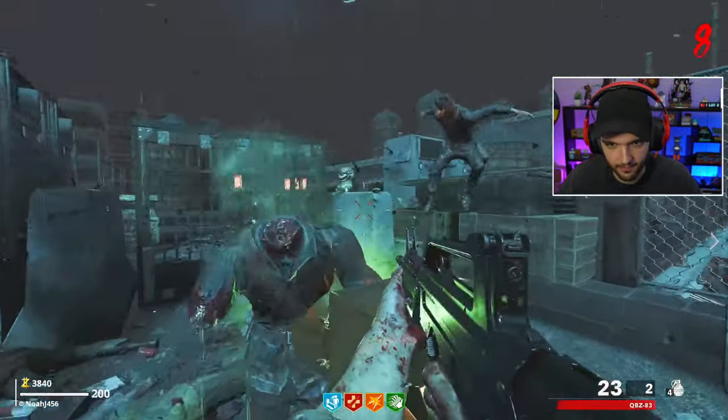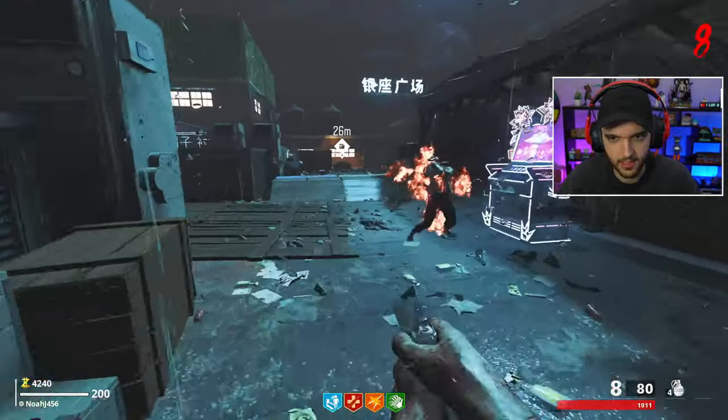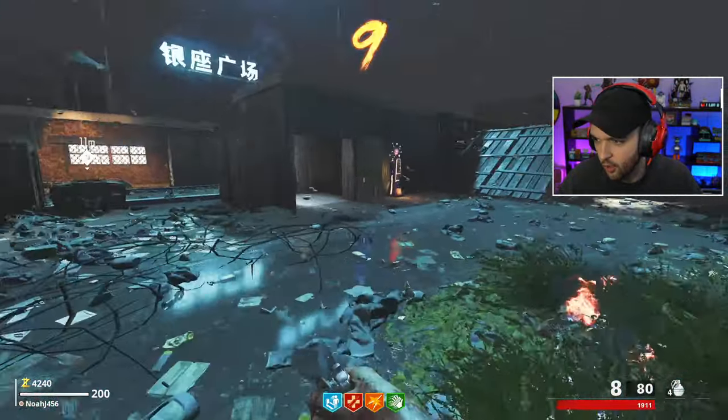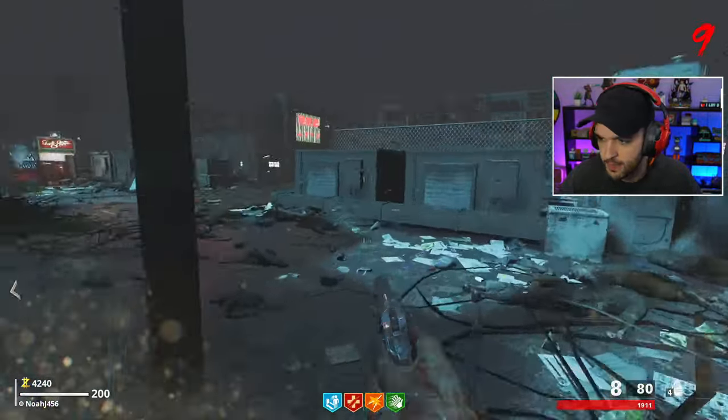Oh, I'm out of ammo. Rip. Fortunately, that doesn't help me. Yo! There's another wall tile by that perk. Okay, I'll look for it. Yo, who just dropped a hundo?